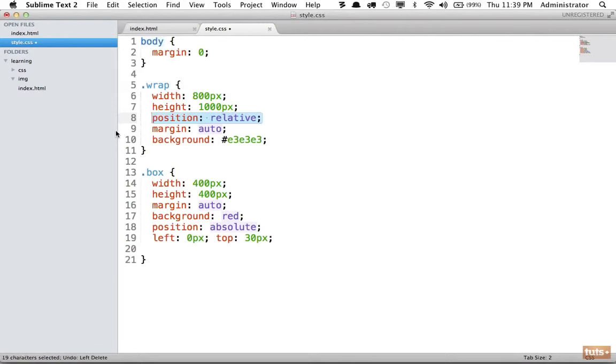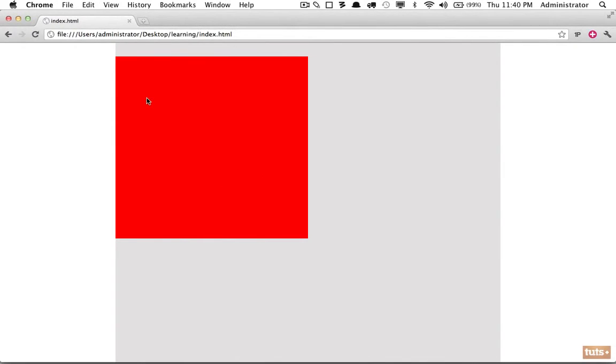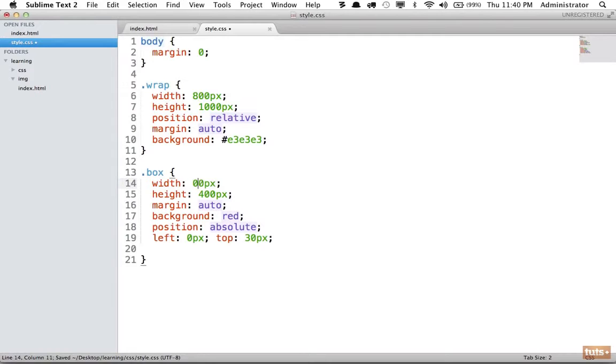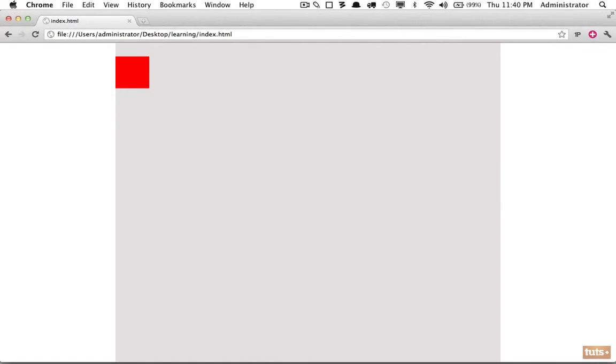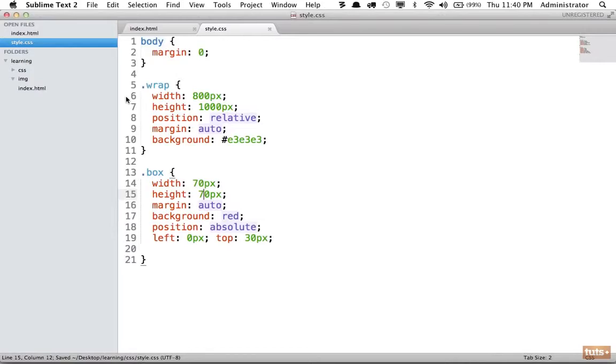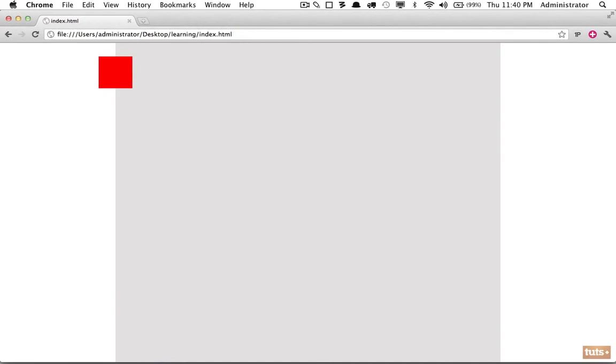So when would you use absolute positioning? And you do it for little things like this. Let's say we have a width of 80 or 70. Reload the page, and you want to have maybe a little box over the top left edge. So you'll position this negative 35 pixels like that. And now you can add maybe a little ribbon right there. If you just simply want to position something special, whether it's a ribbon or a call out, something that exceeds the boundaries of your container, because that makes things look nicer. Everything shouldn't have to be bound by very straight lines. This can add a nice little effect.